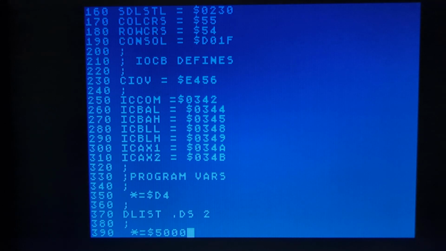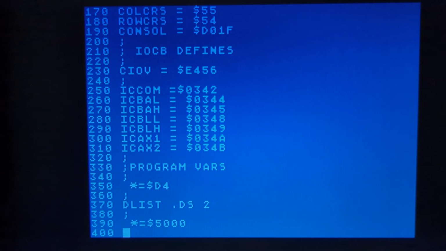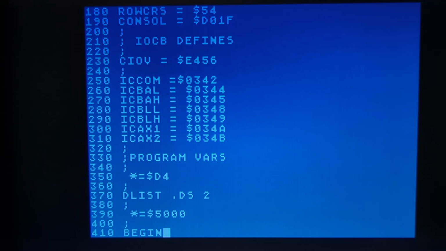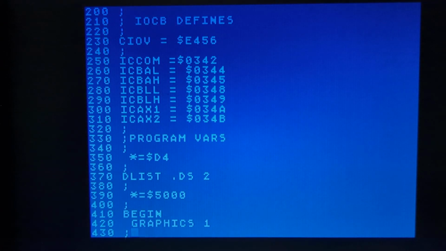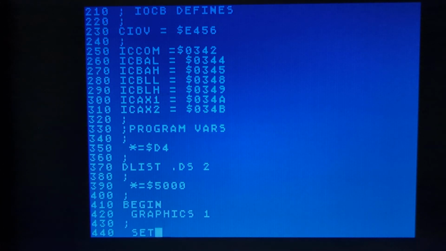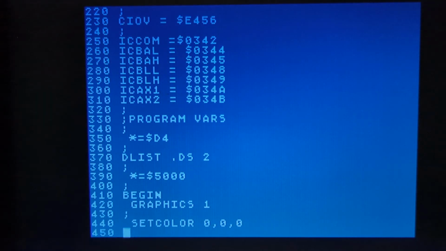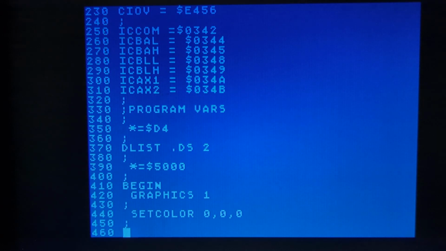So you've seen this trick in the previous videos. Again, I start all of these with begin. And I'm going to use my macros here. So I'm going to just say graphics 1. We're going to use the same colors as we did for the dog park program, so I'm going to use my set color macros.